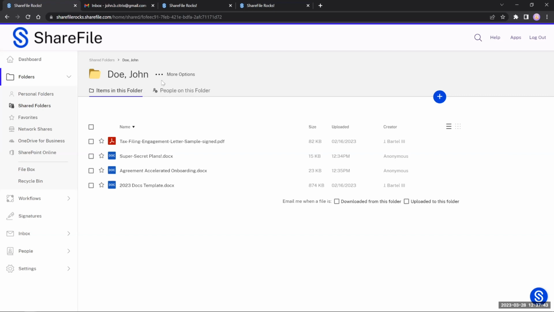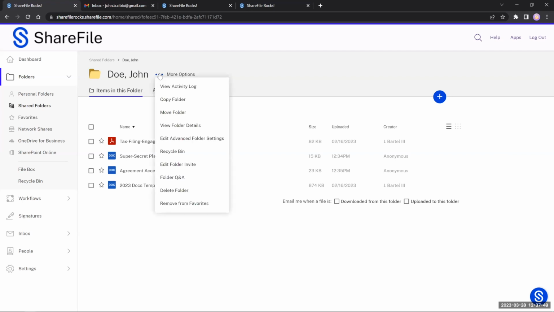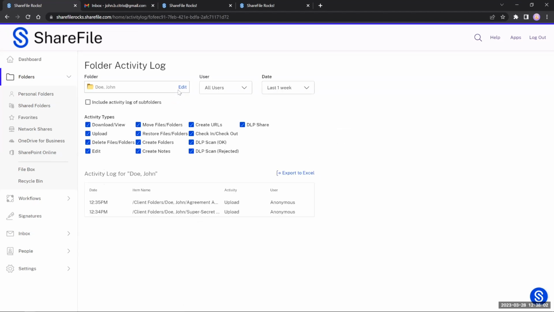And this is a good segue to the next subject, because we're going to talk a little bit about folders and how to manage those. But if you ever did have a need to look at activity, if you're an admin on the folder itself, or an administrator that has logging capabilities, we would have the ability to come in here and choose View Activity Log. And from here, you could do a various amount of different reporting.